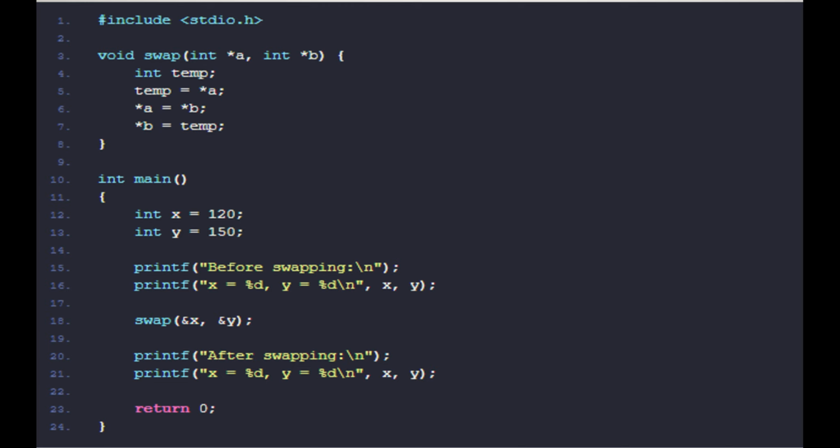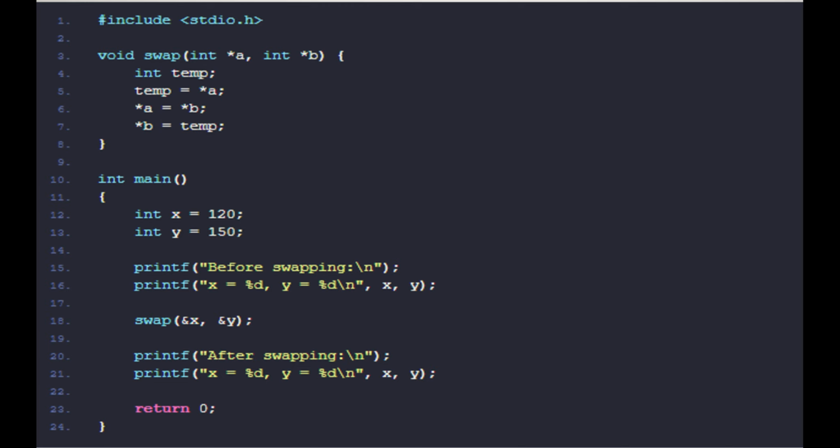Now, let's look at our example program to swap two values using call by reference. In this program, we have a function called swap that takes two pointer variables as parameters: void swap(int *a, int *b). int temp = *a; *a = *b; *b = temp. Here, the asterisk operator is used to access the values stored in the addresses of a and b. We use a temporary variable temp to exchange their values.